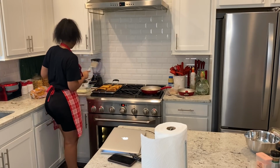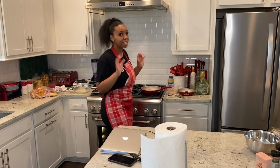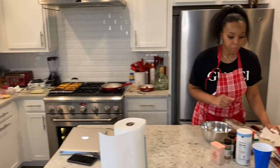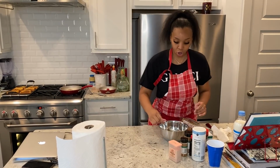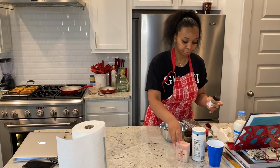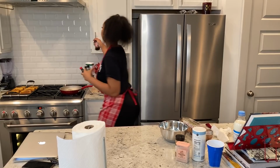Remember, you gotta watch that heat, especially on the French toast. Potato bread, I definitely recommend when you are cooking French toast. Okay, honey, period. So, the sausages are cooking. We've got our egg mixture already ready. Y'all, this is simple stuff. We're gonna leave that out because I'm gonna show y'all the trick for that.